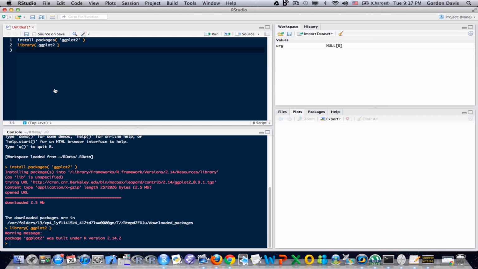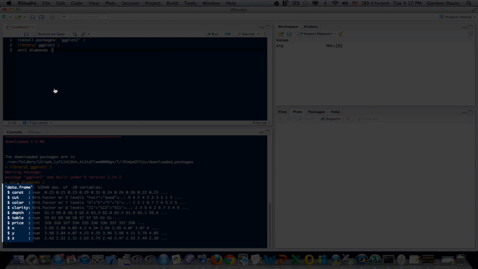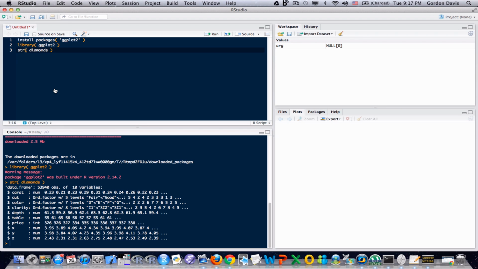I think it'll be a little bit more clear once I use the str function, the structure function. So the name of the data set is diamonds. I run that, and there you can see that there are several fields, and each row is associated with one diamond. So every diamond has a carat, cut, color, clarity, depth, table, price, and dimensions associated with it.